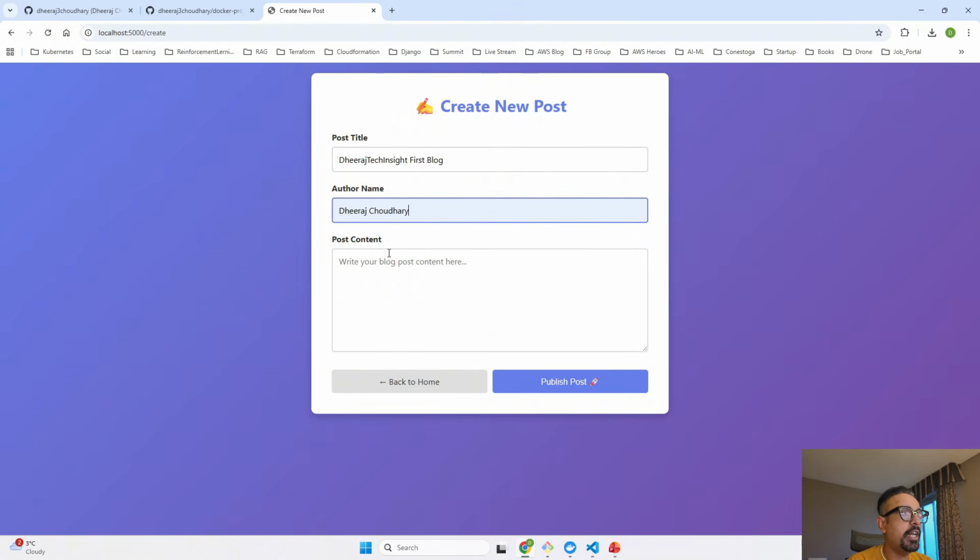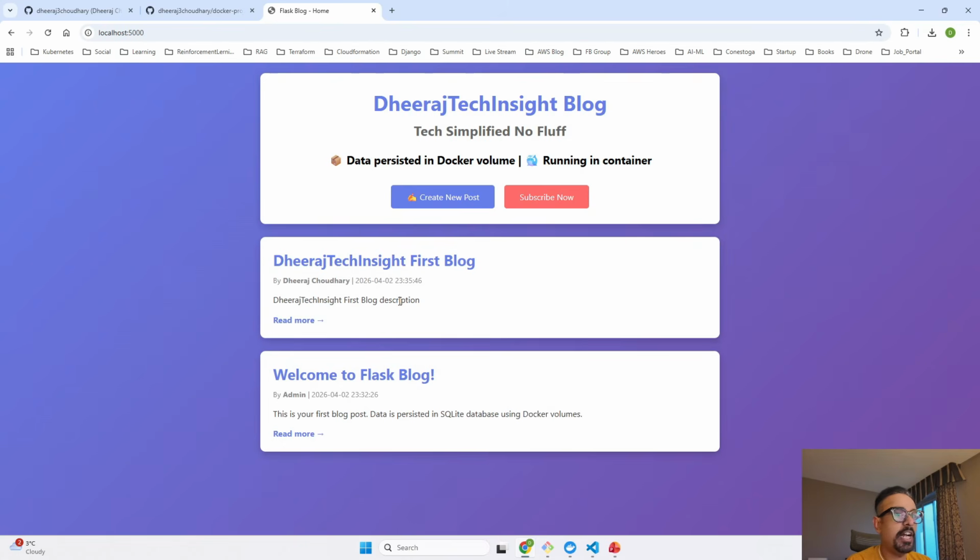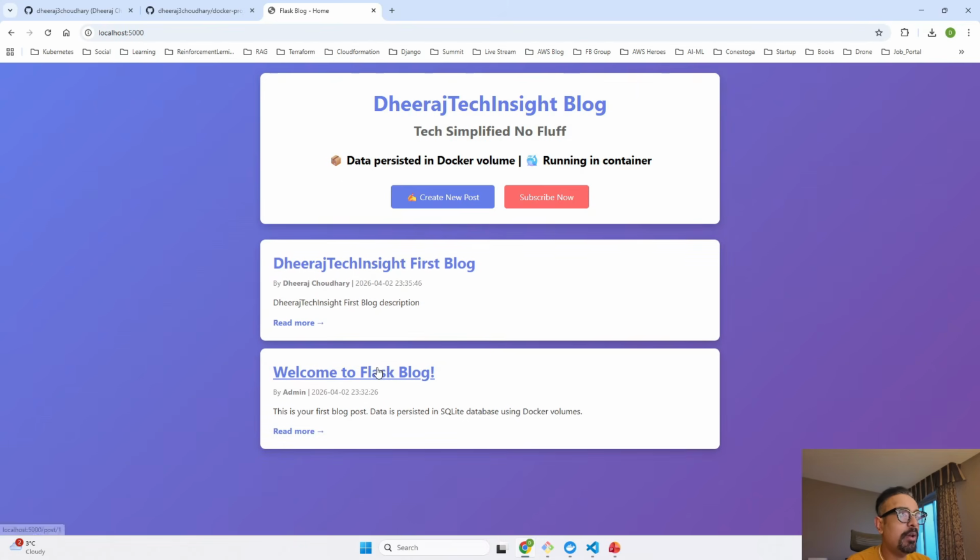And over here I will give my name as the author, and over here I would just suggest the name and say this is the description, and I will publish the post. As soon as I click on publish post, you can see our post has been created successfully and it is available on our landing page, which shows that the post is created successfully.